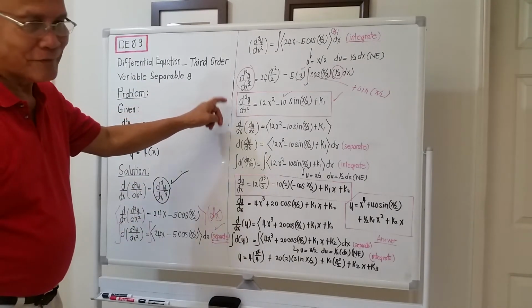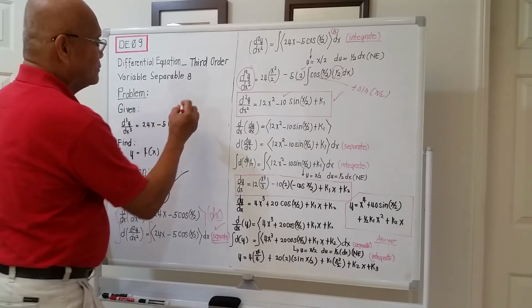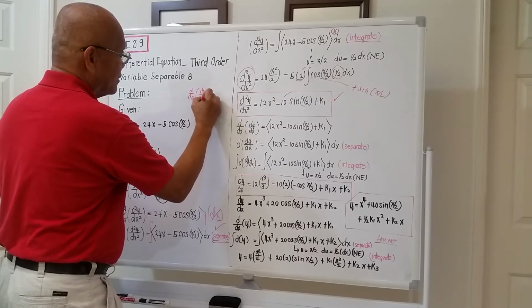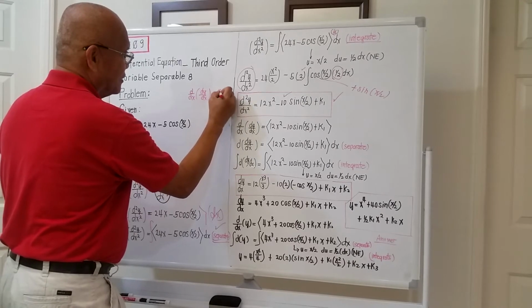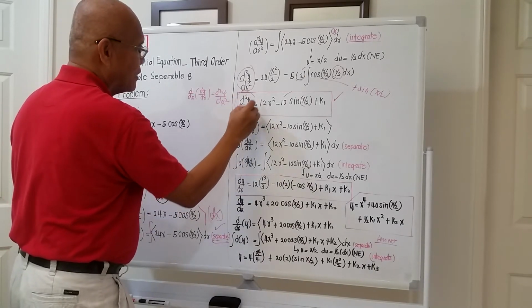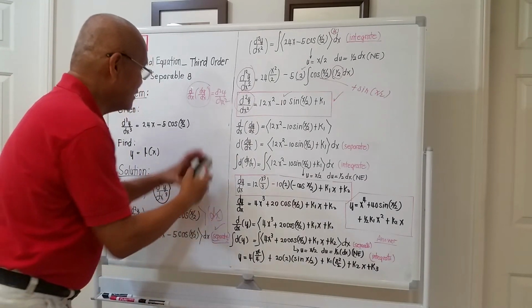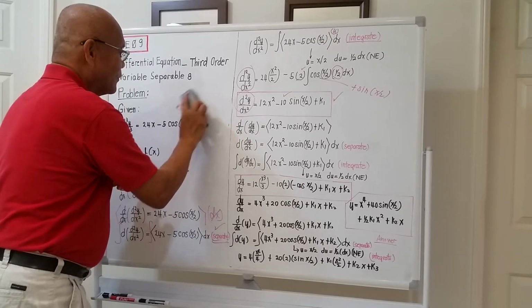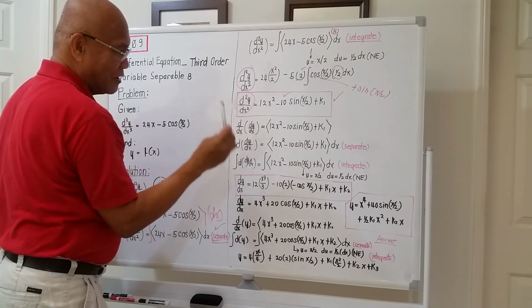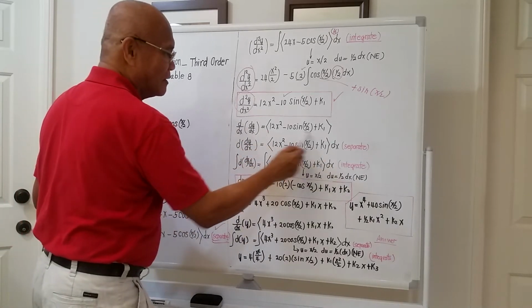But that is still the second derivative. It's not yet y as a function of x. Okay? And again, by definition, the derivative with respect to x of dy dx is actually d squared y over dx squared. So we will replace this value here by this equivalent. I will erase this one. So continuing with the solution, the second derivative of y with respect to x can be written as the differential with respect to x of the first derivative equal to the right hand side.